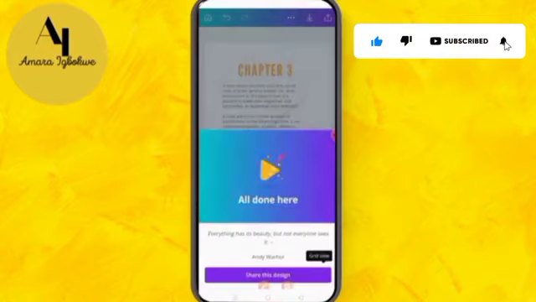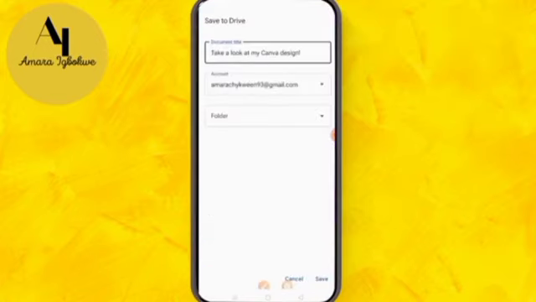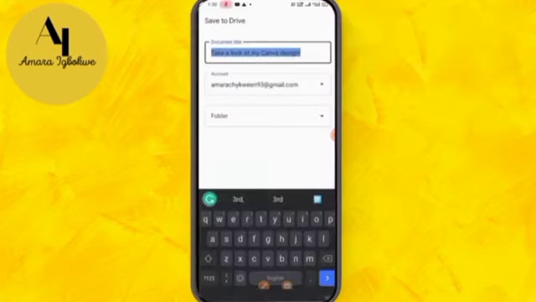Okay, so I'll just click on drive and then I will change the name of this. I'll change the name of the book. Let me title it how to potty train, so I can easily locate it. And then I'm going to save it. I've already created a folder for my Canva images in my drive.